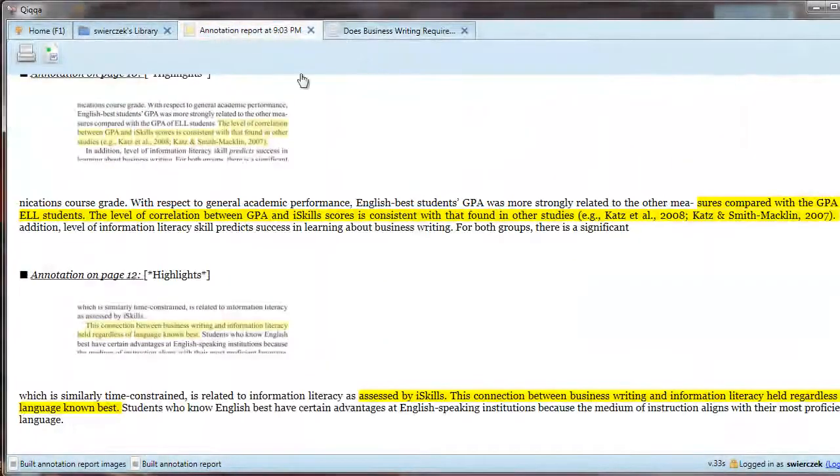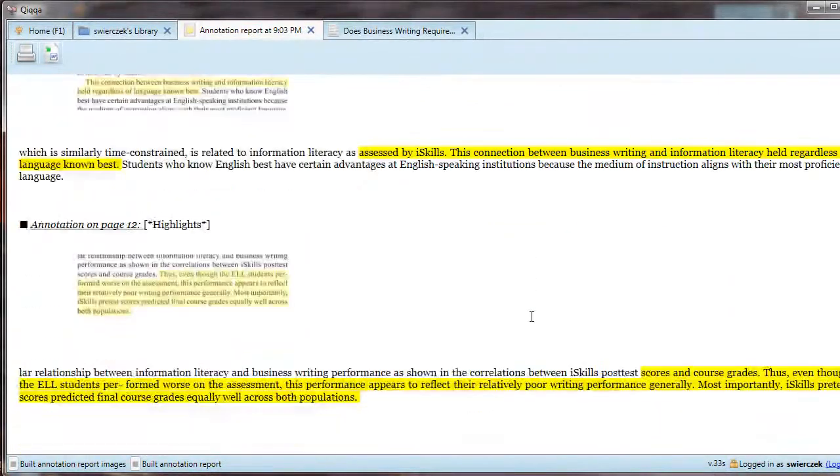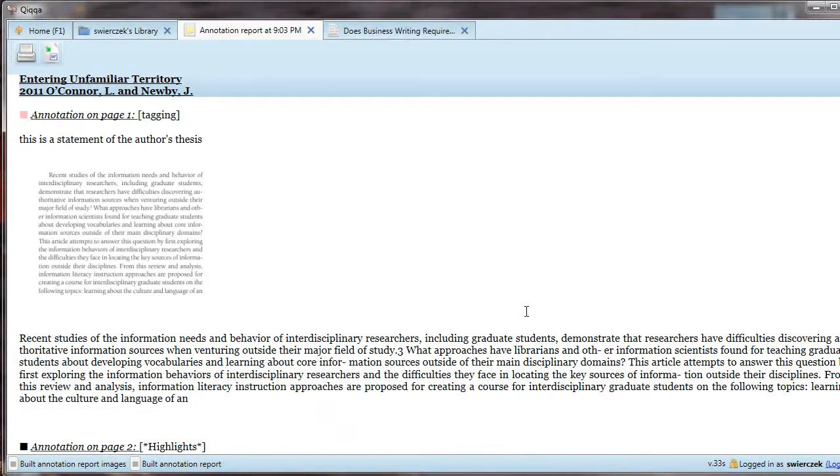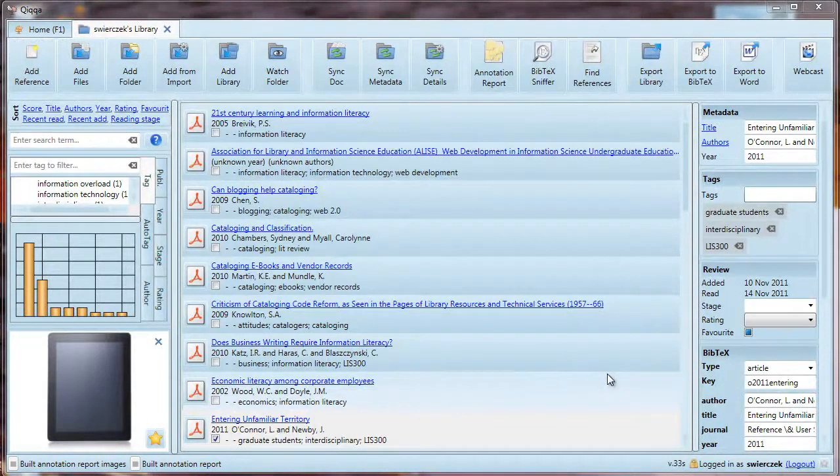You can mark your PDFs carefully so that when it is time to start writing, you could work from an annotation report instead of looking at the documents themselves. You can print the report or export it to Word. When you close the report, it is not saved, but don't worry about it. You can generate a new report at any time with just the click of a button. If you really want to save the report, export it to Word so that you can save a copy in Word. There's one last topic I want to cover, and that is syncing.